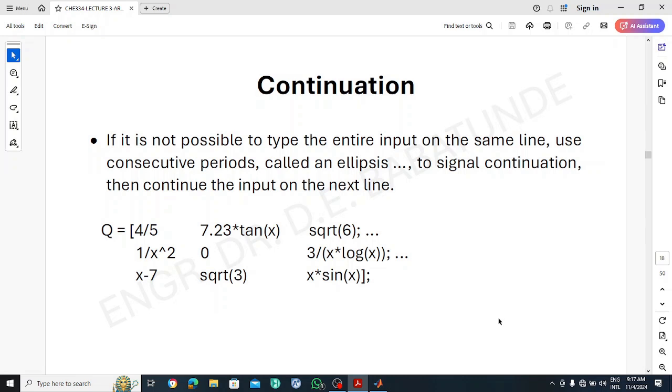What does this mean? For example, let's say you were using the command window. Once you press enter, it's going to compute for you, right? But this time around, you have not finished your line of thought. So how does MATLAB know that you haven't finished your line of thought even though you want to press enter? You supply ellipsis before you press enter, so it knows that you are still in the process of supplying the information. Once you are done, you stop putting ellipsis and you press enter the normal way you would have done.